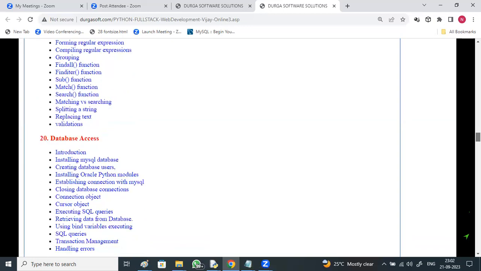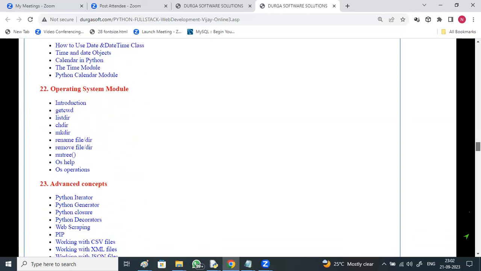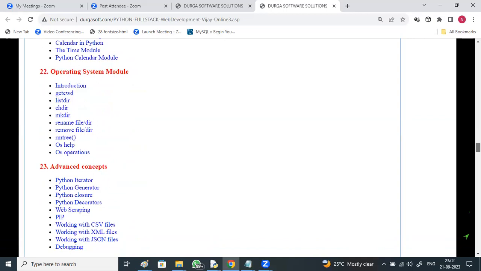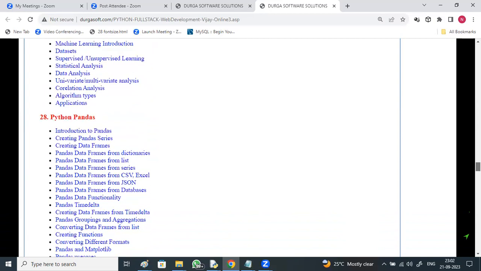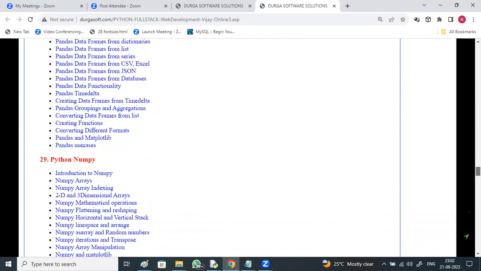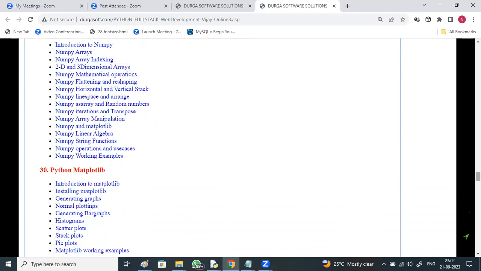All right. Database, Python, datetime, OS module, advanced concepts, graphic module, Excel module, data analytics, introduction to data science, Pandas, NumPy, right? Matplotlib. So 30 topics in brief, we can just check this course content with any other training sites. We will be discussing in brief, with different modules related to different environments.